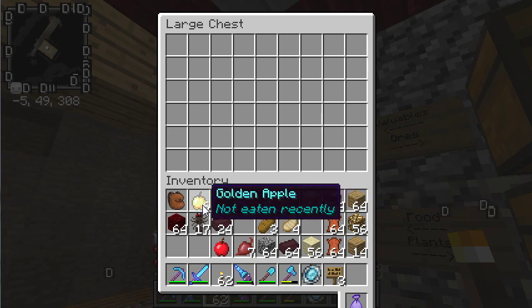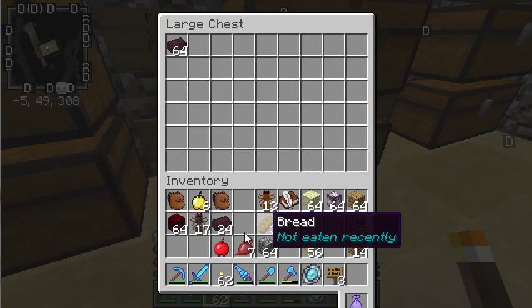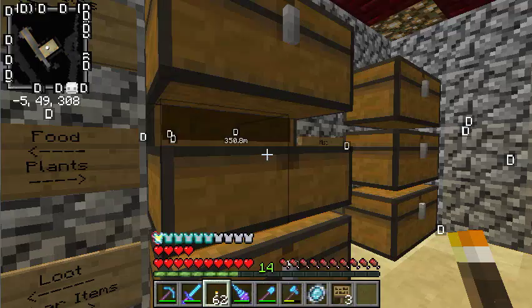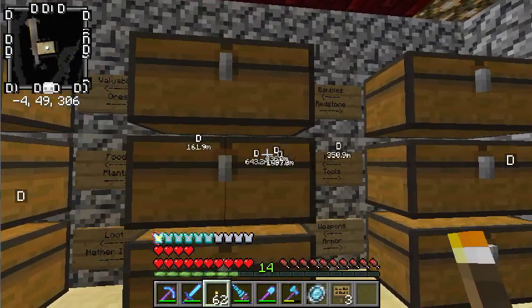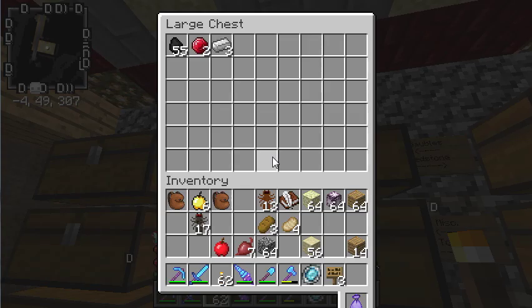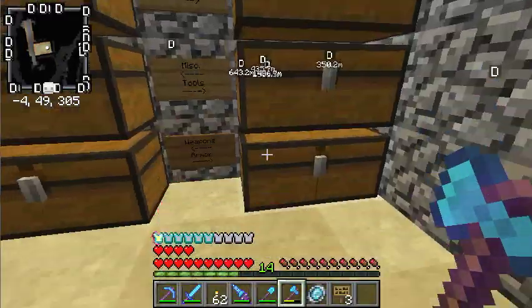I don't really have anything valuable yet. Bop, bop, bop. Nether items. Bop, bop, bop. Tools. I don't... No, wait. I'm an idiot. This completely ruins the system.